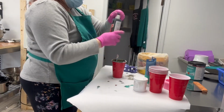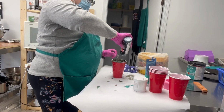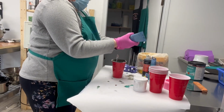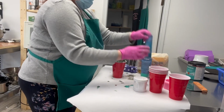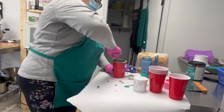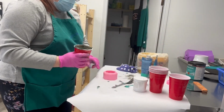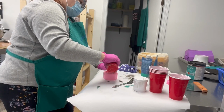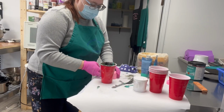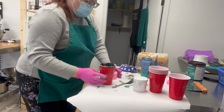Okay, and I'm gonna go for the same style, I think, for these ones, for the flower and the... I'm gonna go with a little bit less paint just because I know I had to add more halfway down to get the color to go all the way through. We just won't go so crazy with it on the top here. We'll start with our other candle mold here, our little guy. People have been loving this one a lot. I've had lots of comments on it. People are really liking it.